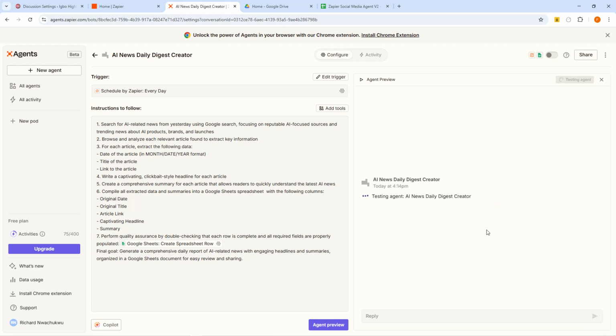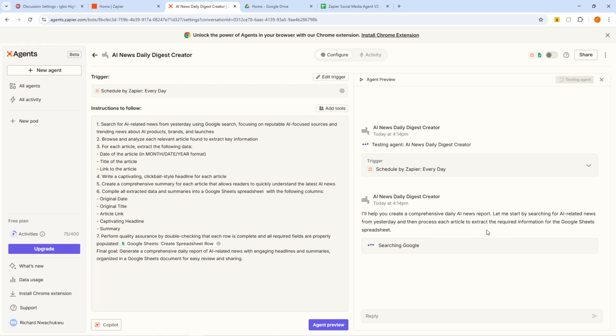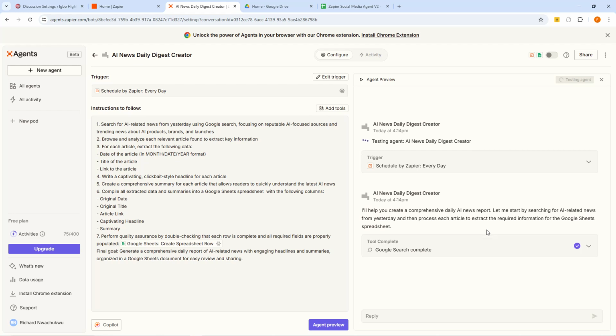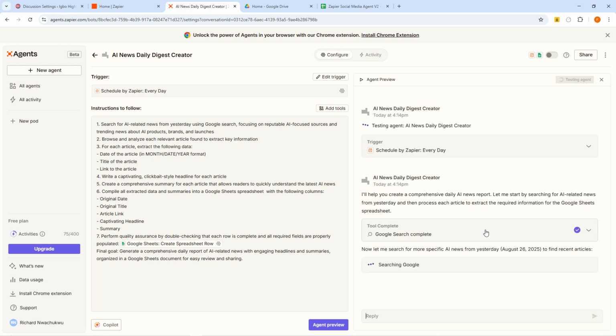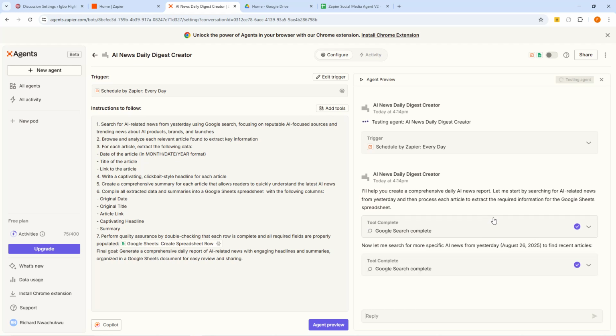So I'm not going to pause the video. I will allow you to see the process so that you can see that there is no cheating here. There is no editing. I don't edit my videos. So you can see it in action. So you can see how it works.